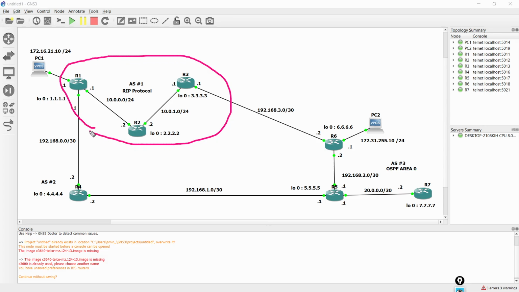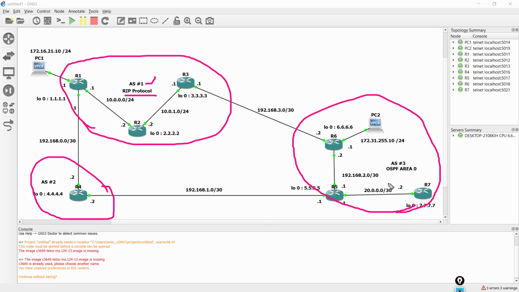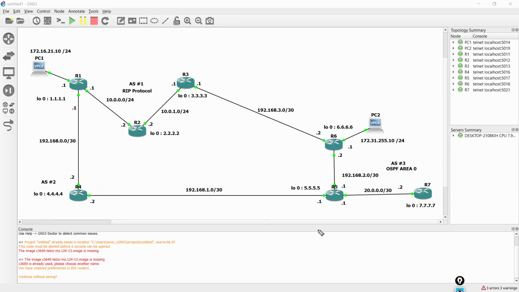So this is the first AS, which is AS number 1, and they are connected via the RIP routing protocol. As I've told you, inside one AS, all of them should be connected to each other. So RIP routing is for IGP, and also the iBGP protocol is set up already. And we have another AS here, which is AS number 2, and AS number 3, which is here. So here we have OSPF, and as this is just a single router, there is no need for any sort of dynamic or static routing protocol. So let's see the configurations and see what we learn.